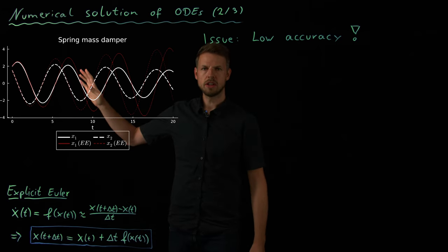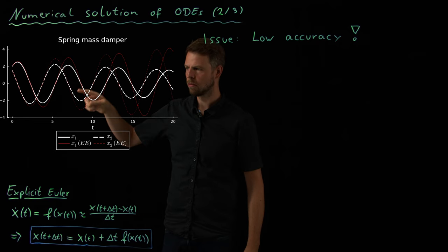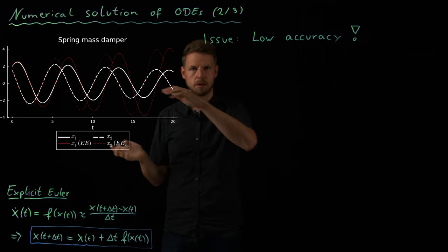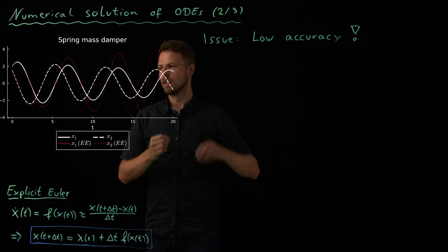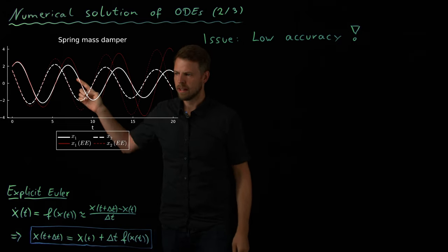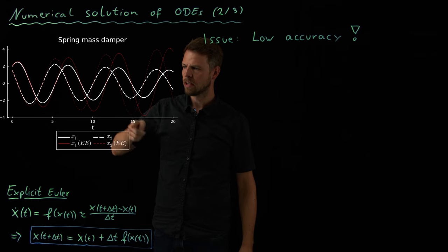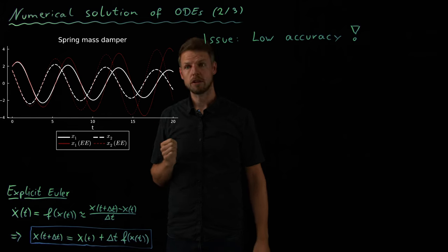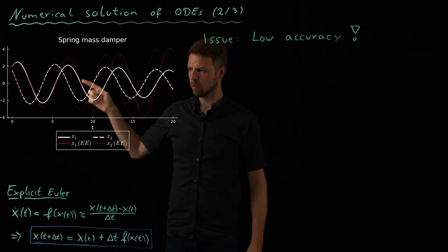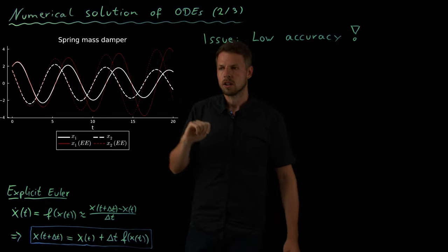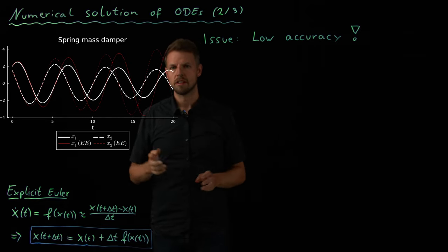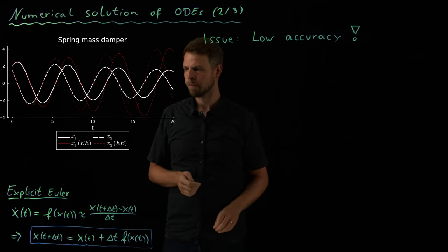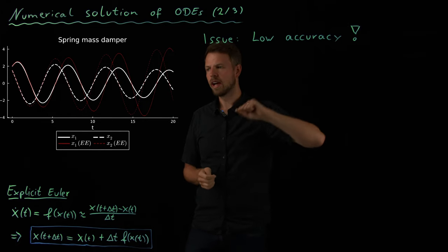And we also saw in this simulation, this is the spring mass damper system. In white, you see the analytical solution, right? So this mass oscillating, and due to the damping, the energy vanishes, and it will slowly move into the resting position. If you use the explicit Euler, we actually get an okay-ish approximation. But we also saw that there are qualitative and quantitative problems. Right? Quantitatively, you see that obviously there is an offset which grows over time. Qualitatively, we even see that we gain energy instead of losing energy or having a decay of energy, which is qualitatively completely false. So the issue that we have is low accuracy.